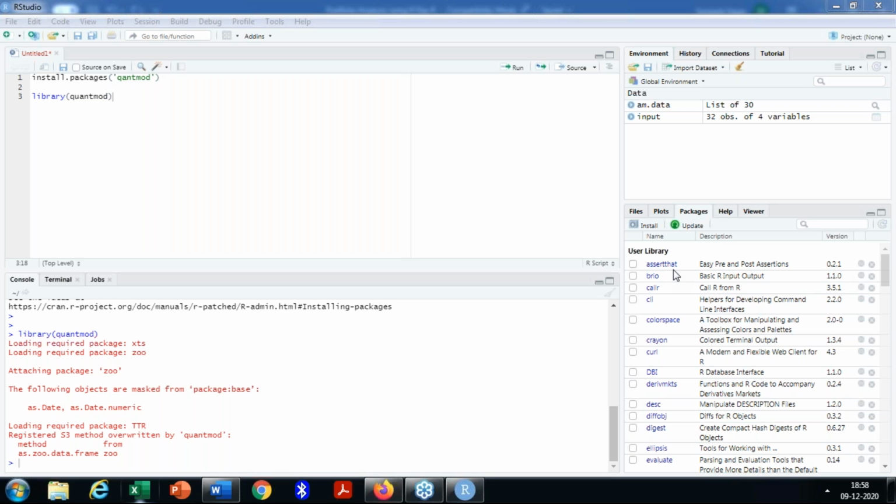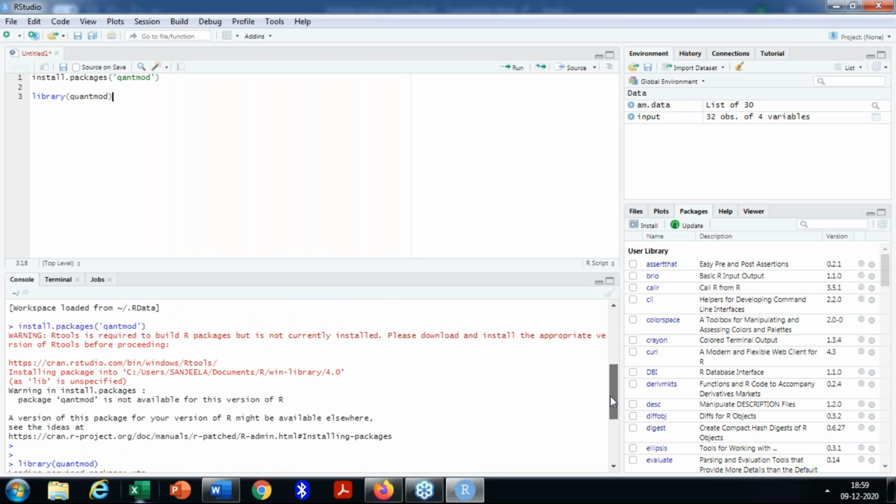Asif sir has already taken the session on how you can change your current working directory and how you can get your working directory by using the getwd, get working directory function. I have already said in one of the sessions that all these packages get installed onto the temporary folder of our machine.